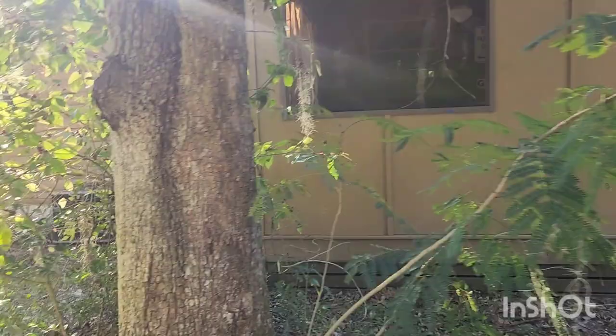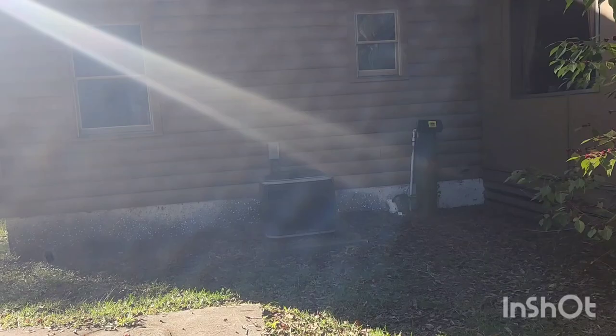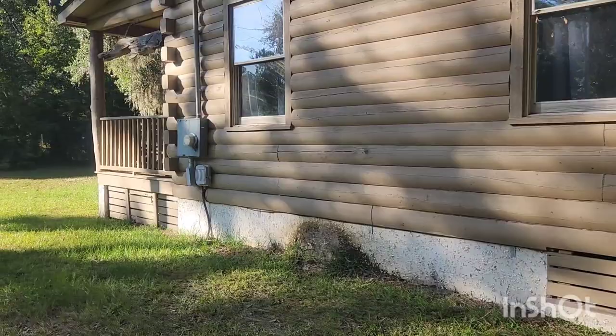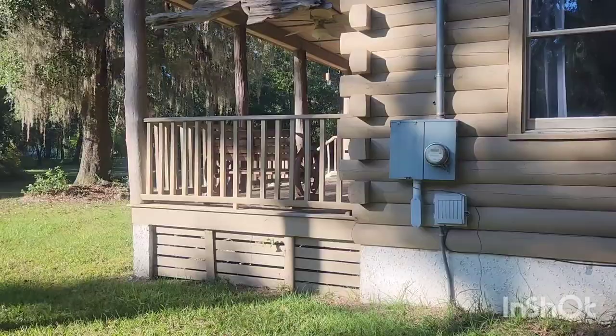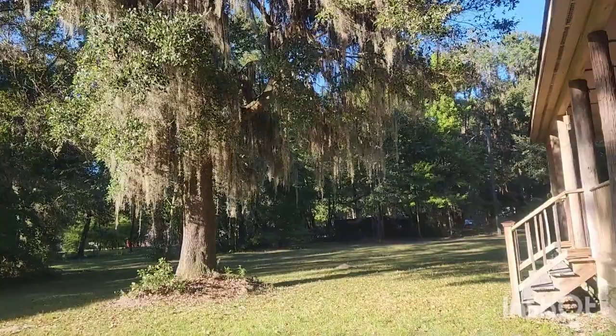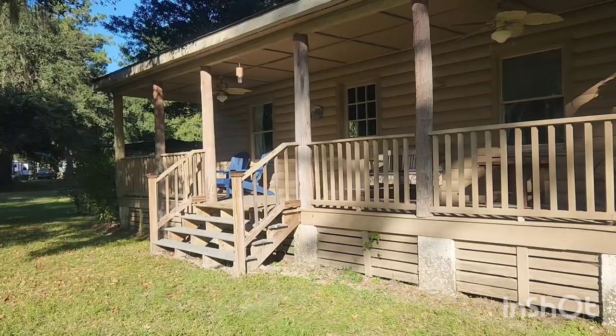But yeah, they have a yard back here as well. Obviously an older cabin, but it looks like they've maintained it. Obviously if they're renting it out, they have. But yeah, so this is the side yard for that. So again, there's no campers on the side of you or anything. And then you got another one of those beautiful trees. All right, so this would be the front porch there.